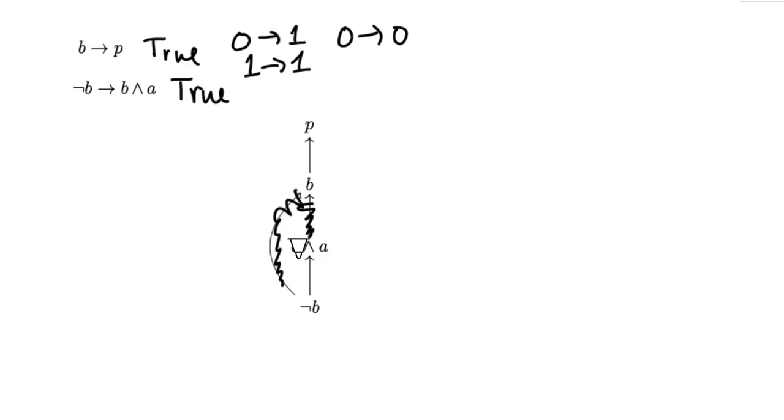So B and A, that's like B intersect A. That's a subset of B. So naturally, there's going to be an arrow going right here. We know this is a poset, so we have transitivity. If we have a path here, there's a direct path. That'll give us this arrow. Then we have not B is below B.